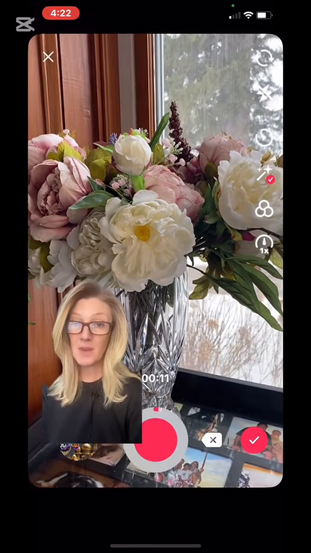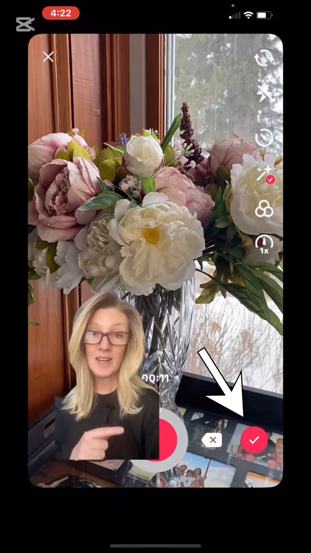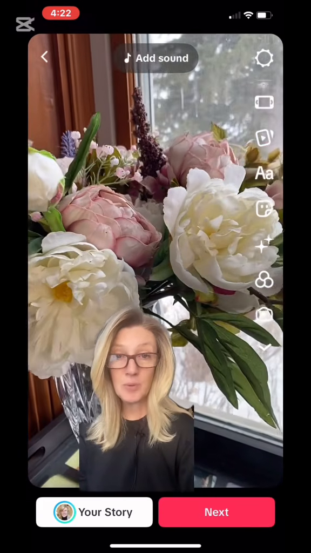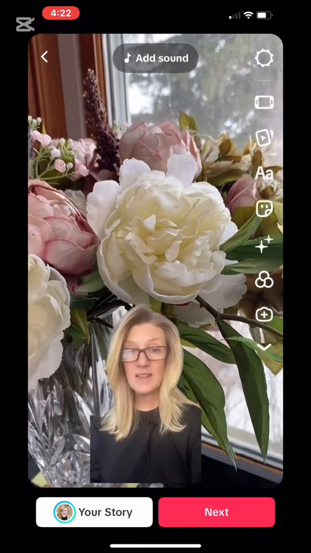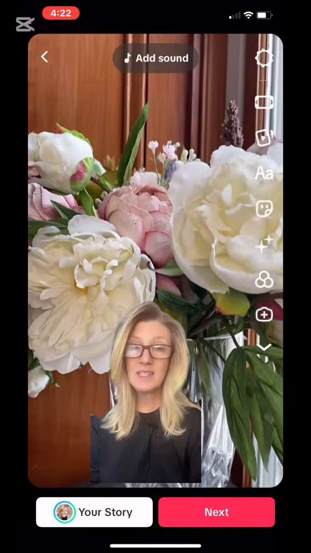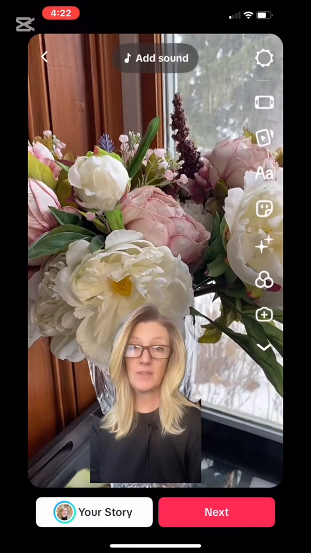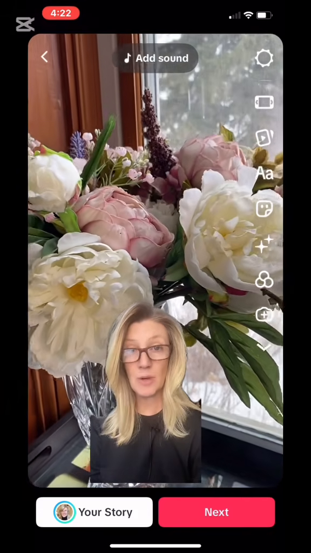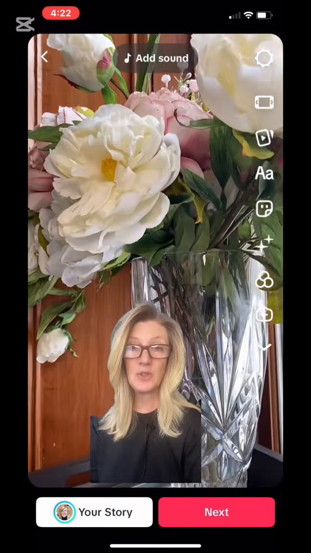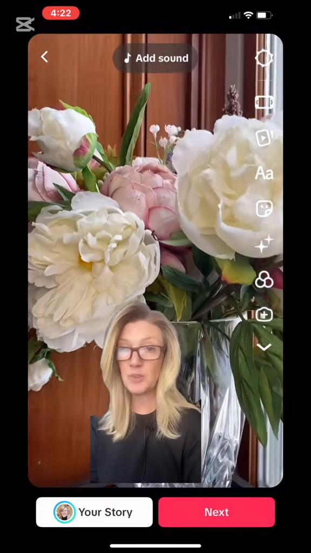But if you are happy with it, you can click the red circle that has the white check mark that's in the bottom right-hand corner. This is going to give you a preview of your video. This is now where you would do all your editing and adding your text and your captions, but for simplicity's sake, I'm going to bypass all that information and go right to showing you how you post. But if you need that information, make sure you go visit my profile page so that you can see the tutorials that I have there on how to do all of those steps.